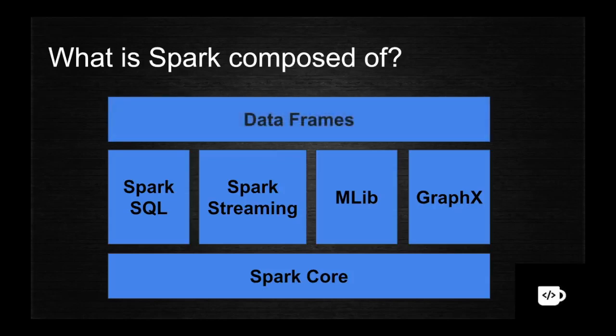And finally, how do we get the data? So we get the data using data frames. The data frames abstract all these out. So using the data frames, we have to get the data from Spark. So this is generally the high level of how Spark is built. This is how Spark's internals look.